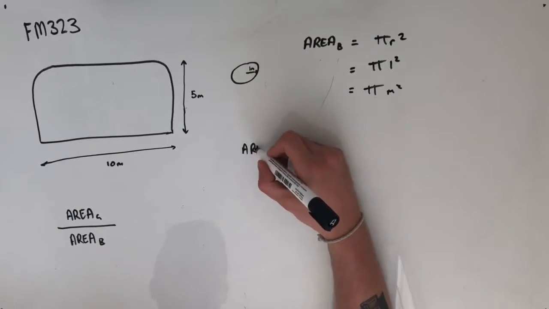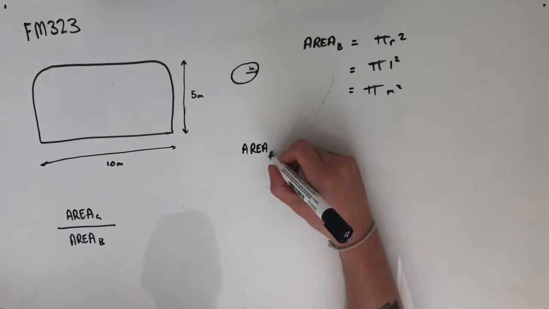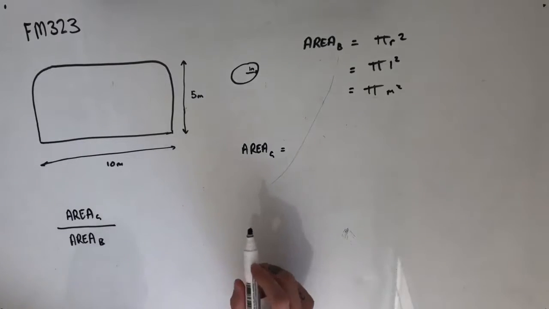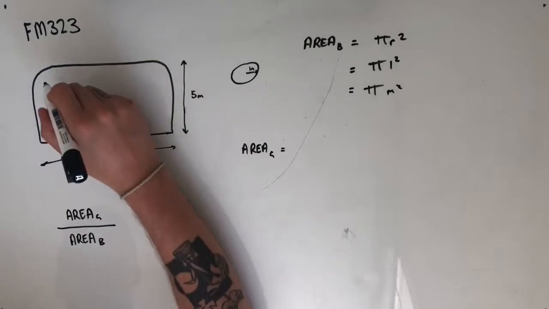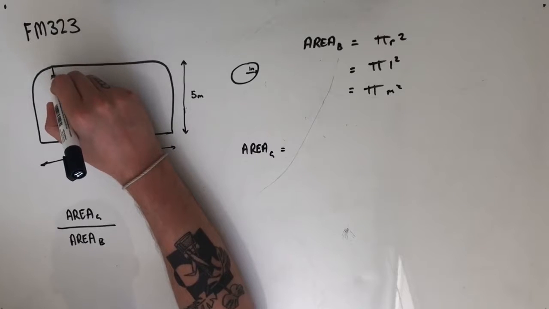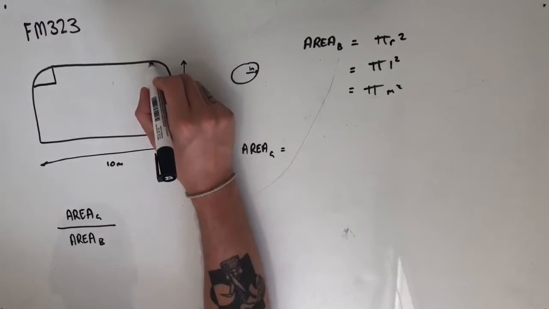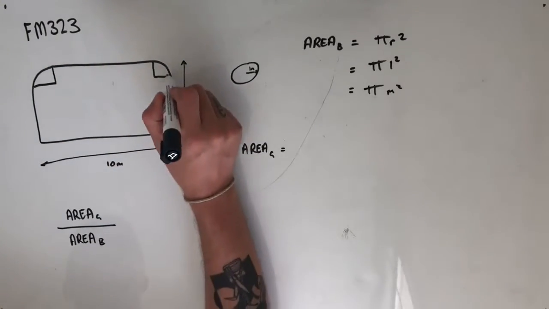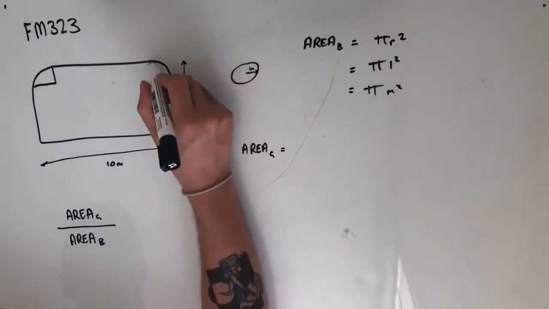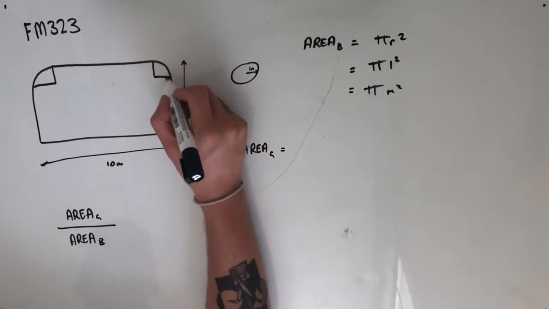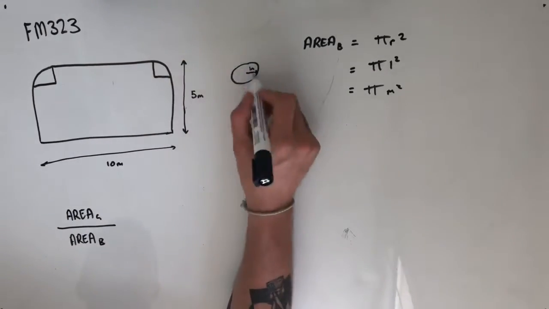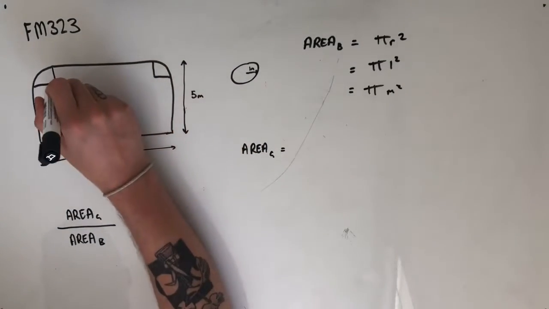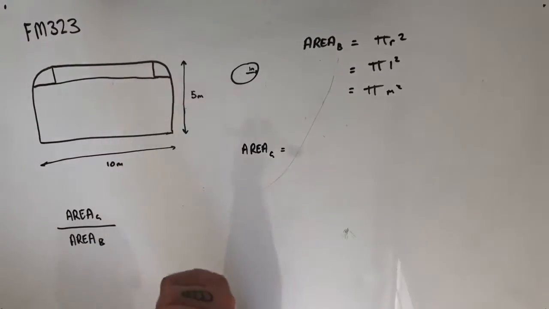Tackling the area of the goals is a little harder, but definitely not ridiculously hard. All we need to do is break down these areas a little bit. So the first thing is going to be these corners. This question gets a lot easier once we take out these corners here. Now these corners, we know that this curve is the same as the curve of the ball. So this corner here would make up 1/4 of the cross-sectional area of this ball. So these lengths here are 1 meter and 1 meter, which means we could break it up like this.